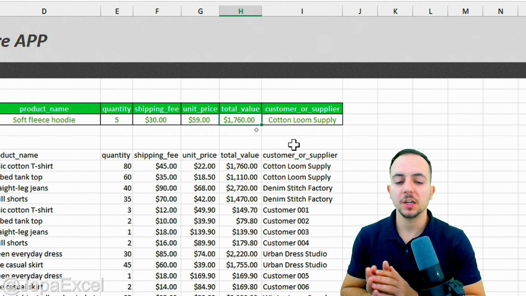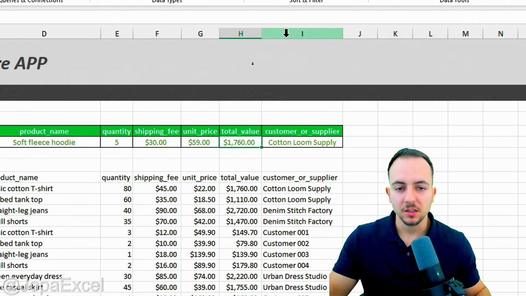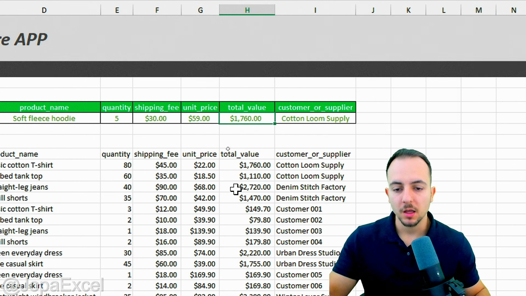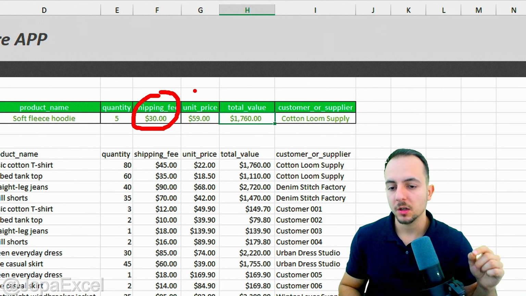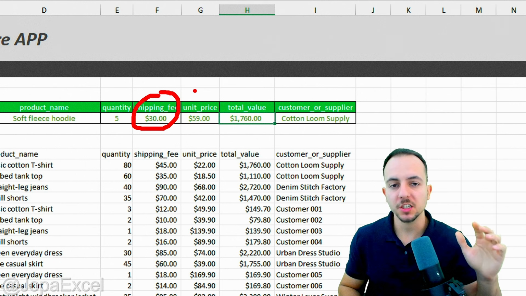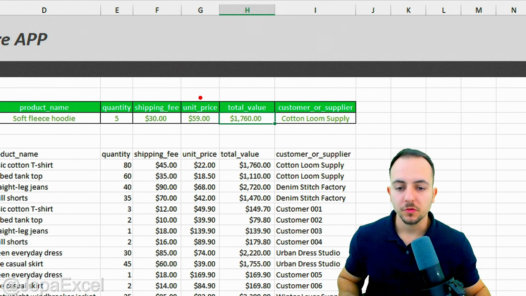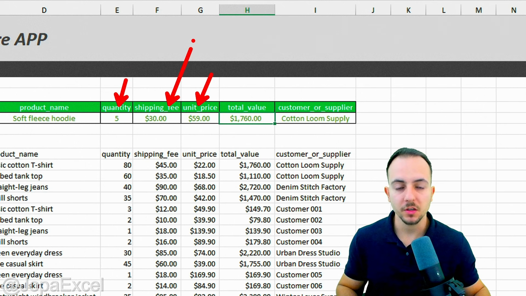Imagine if I do this calculation manually every single time I register a product. It's going to be something very annoying, right? And of course, we're going to spend so much time doing that. We can automate this task by using a simple formula. In this case, what I want to do is the shipping fee not refer to the one unit of the product itself, but for the whole transaction. So we need to adapt this value later on the calculation. I need to do first unit price times quantity, and then the result adds to the shipping fee.